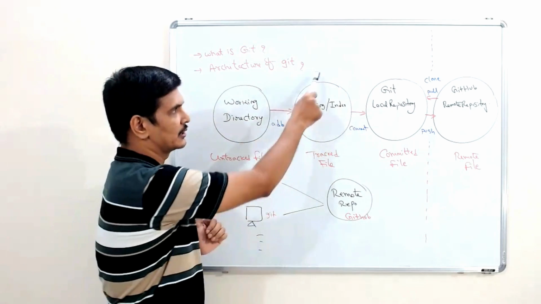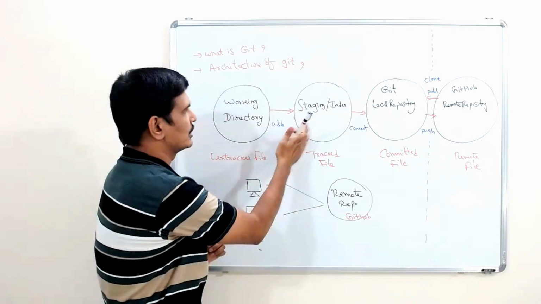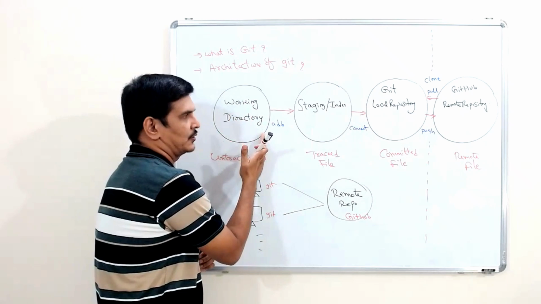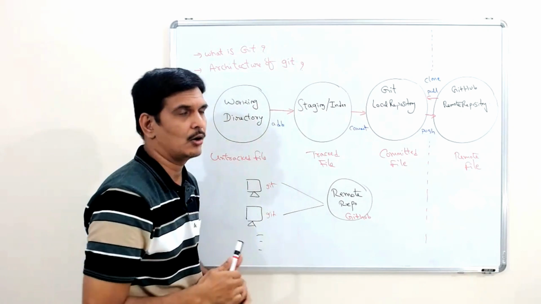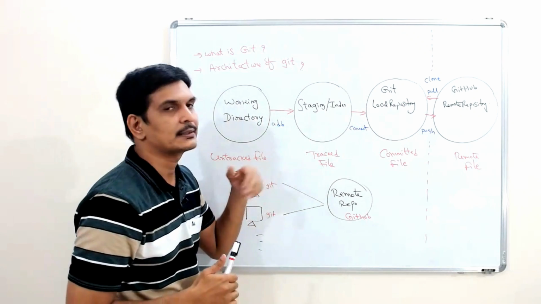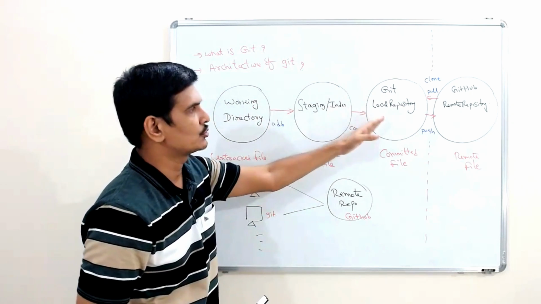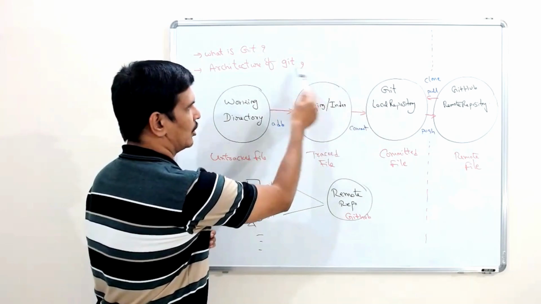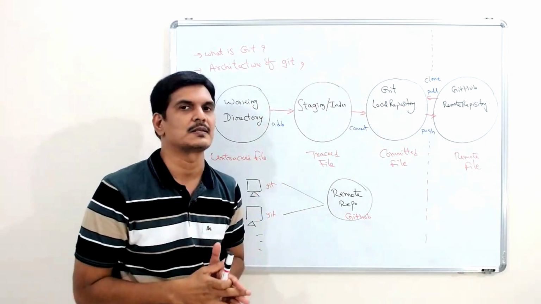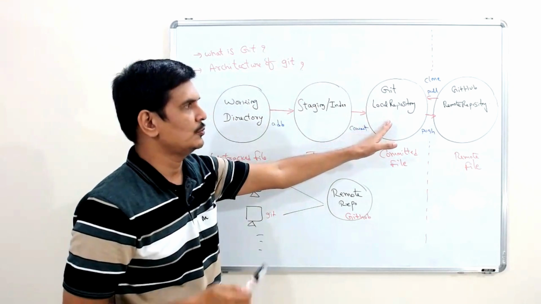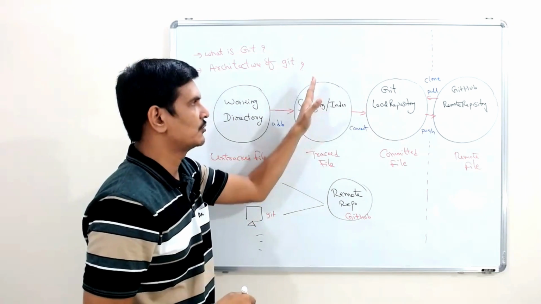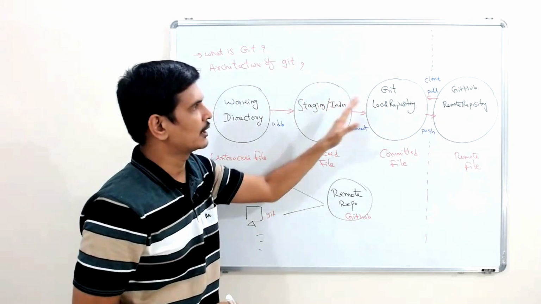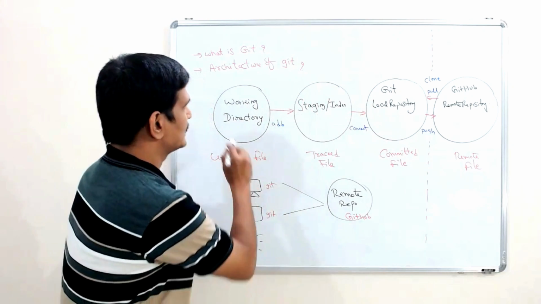Staging is another layer, basically a virtual layer between our workspace and the Git local repository. Whatever files we have in the workspace, we have to add them into the staging area, or index, and then we call them tracked files. From there, we can commit those files into the local repository. The working directory, staging area, and local repository are all present inside your local machine itself. The staging area is a virtual environment where all the files are moved first, and from there we can move them to the Git local repository. And this is actually the architecture.